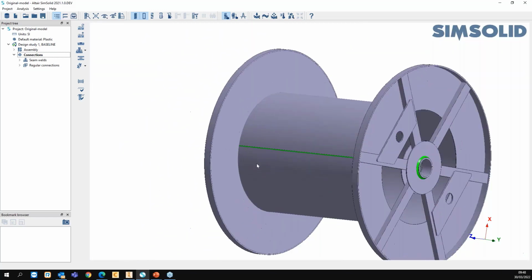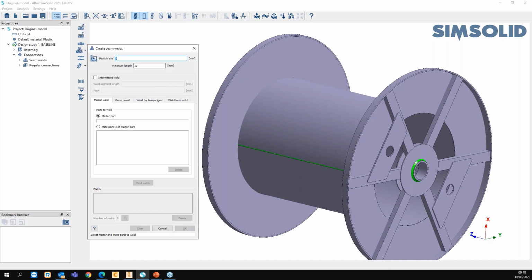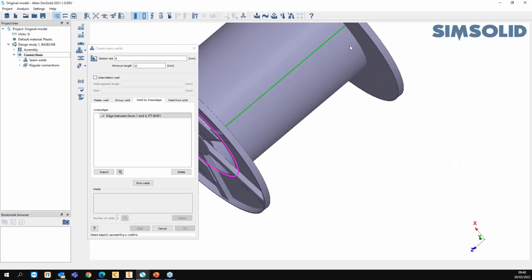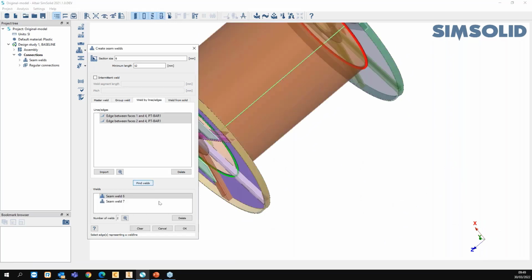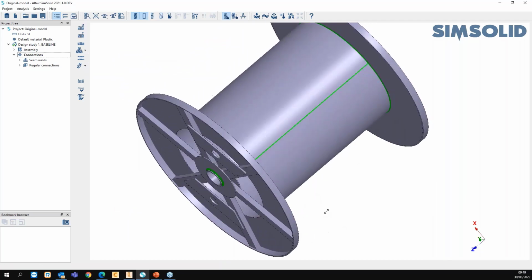And then we're just going to do one more. And let's make this one maybe 6 and show you a different method. One here. And let's say one here. Okay, so now we've got all the welds.